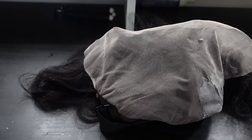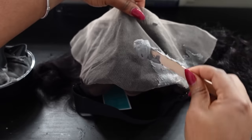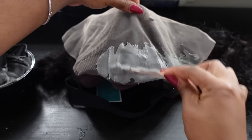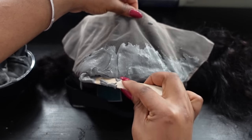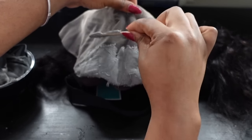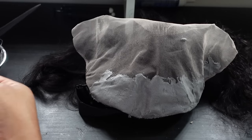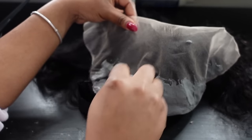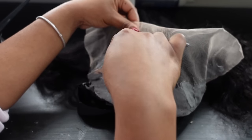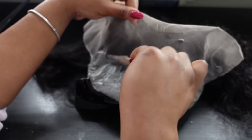It's kind of like a balancing act with the pressure. You want to apply enough pressure for the bleach to not just sit at the bottom of the lace, because remember, we are really trying to cover those knots that we saw on the top of the lace earlier. But not too much pressure where it's now bleeding into the hair itself. So I feel like using a popsicle stick helps me control the pressure a lot better than going in with the mixing brush. The mixing brush applies too much too fast and you have no control.